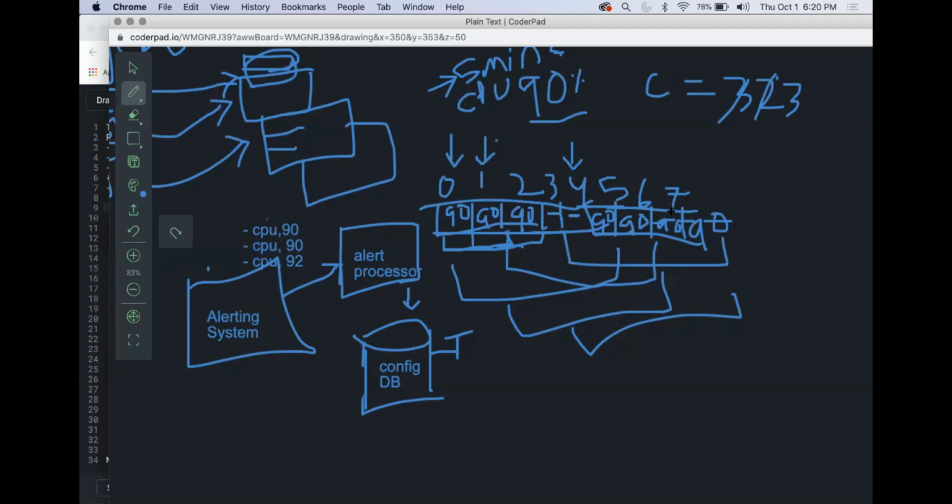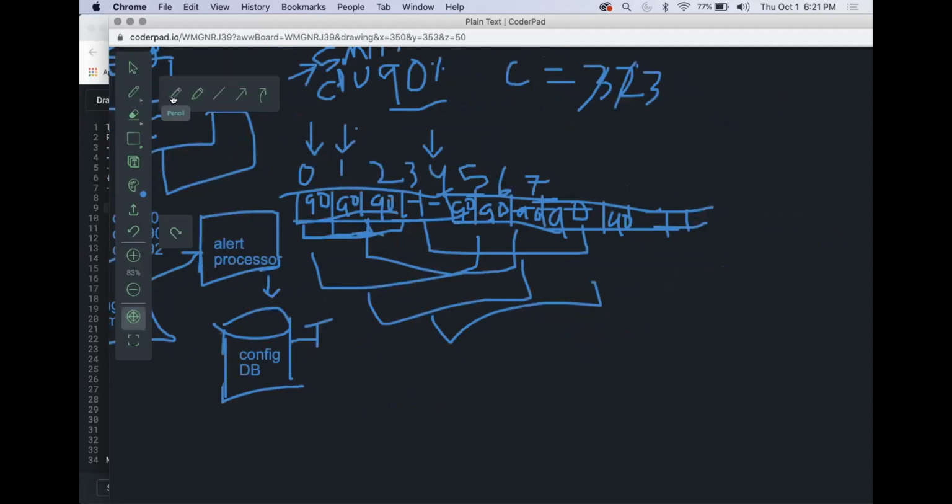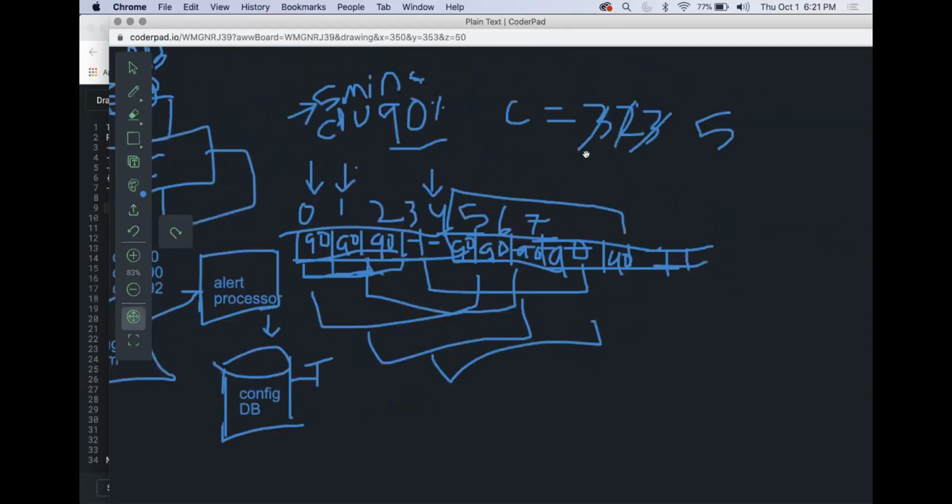Let's assume we are continuously getting this, and there is some CPU usage because some external processor is taking time, or we pushed bad code to production which has memory leaks and other things. So now the question is, we have a problem. This count is now 5, and this is matching the alert we set. So some action needs to be taken.